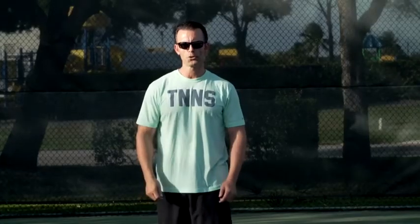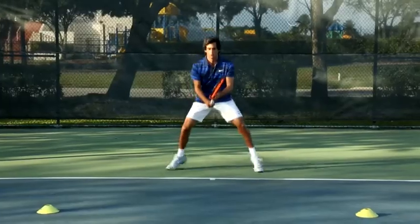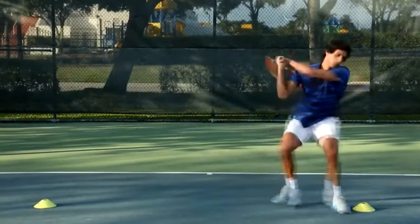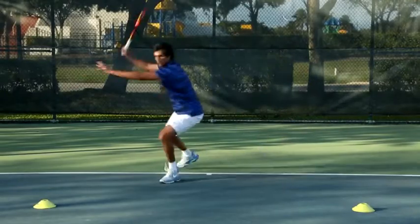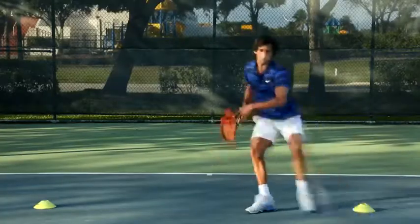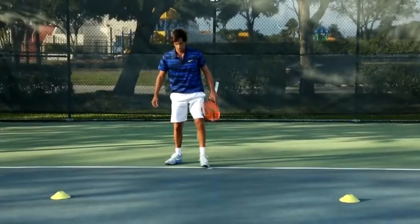We'll have Franco do a few shots for us. So good split step, he's gonna open that hip some, drive into the court, good. Bring those hips through, good split, come in. The more balanced he is on his split step, the more aggressive and more powerful that first step can be.